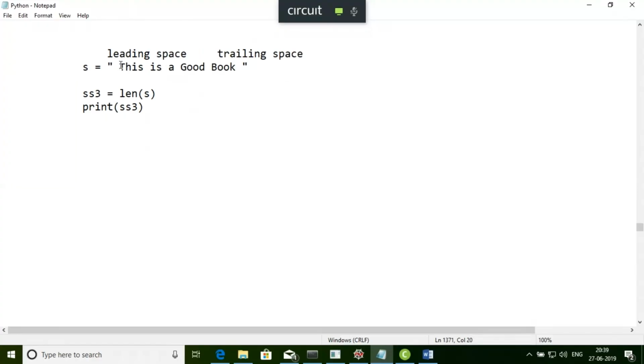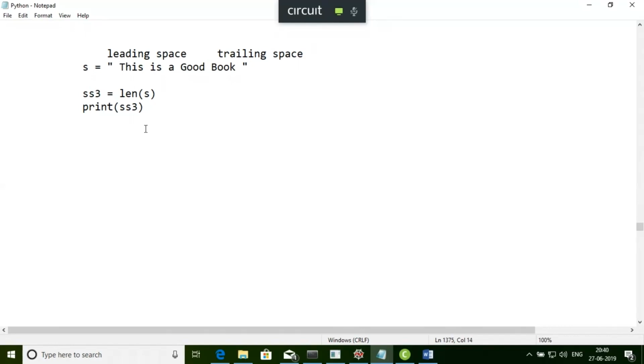So to remove this leading space and the trailing space, what we'll do is use one function called trim in Java. I'm comparing it with another language. But in Python, we use one function called strip. So what I'm going to do is create that string once again.